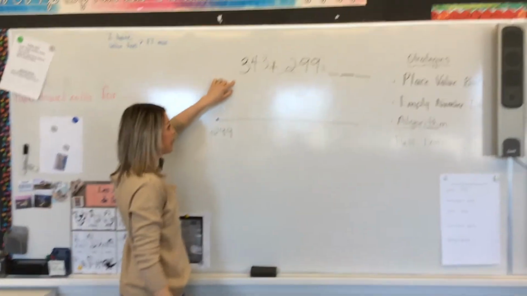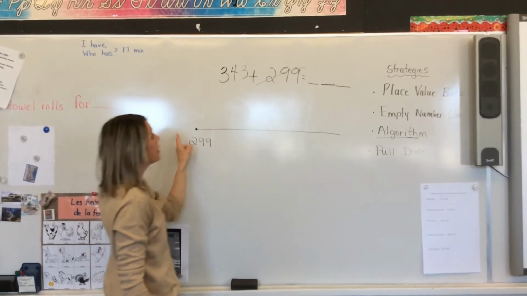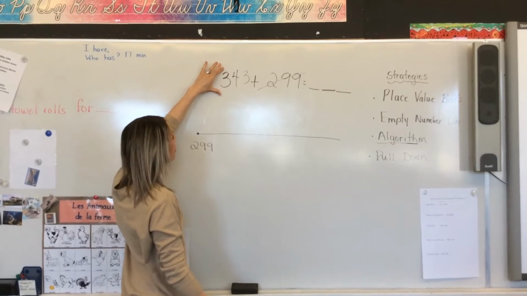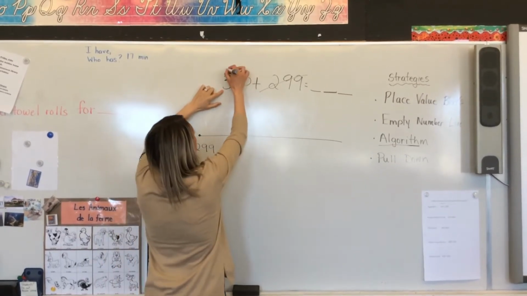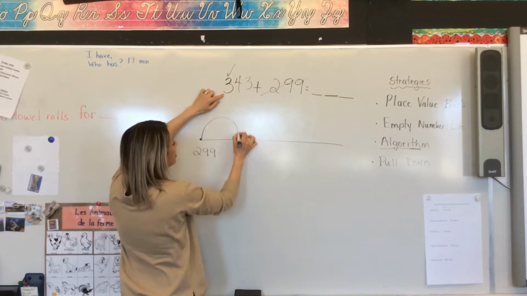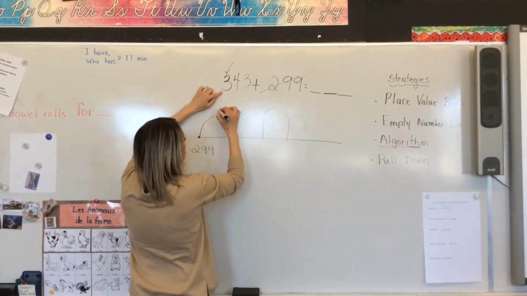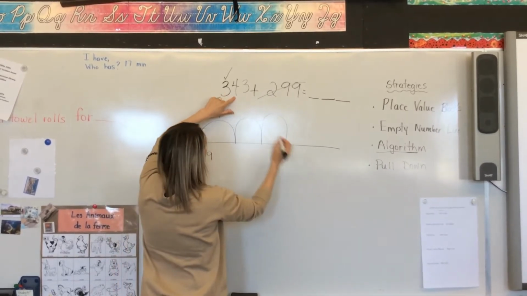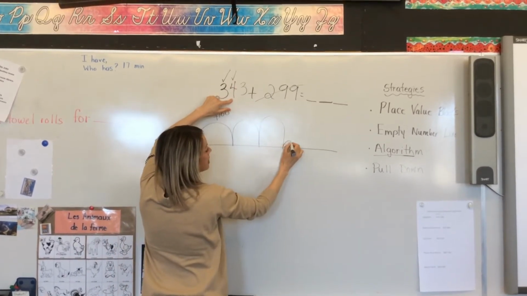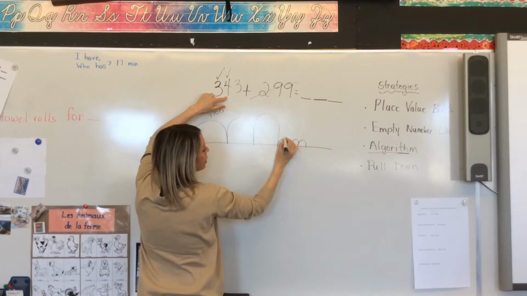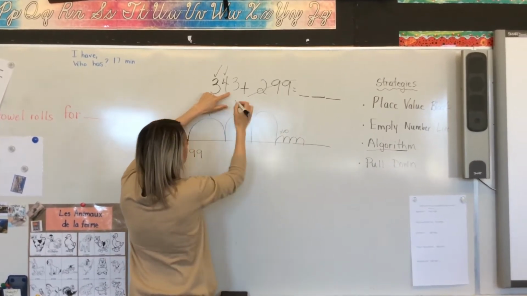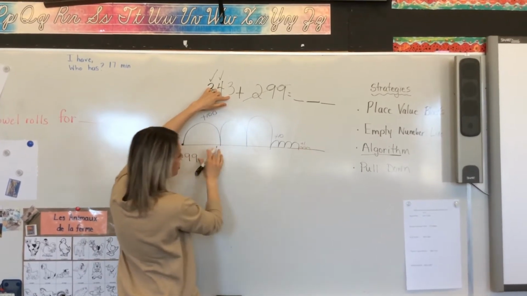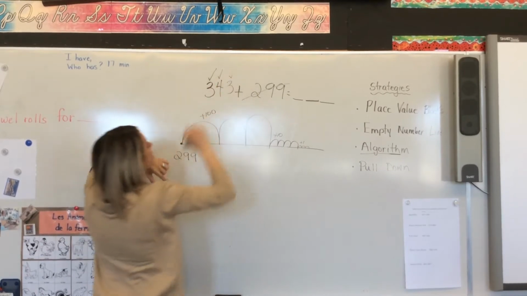A very common mistake is that you start with a number and then you add the same number. So I'm going to make sure now that I'm going to add 343. I'm going to start with adding my hundreds. 100, 200, 300. Each one of those big bumps is worth 100. Now I'm going to add my 40, or my 4 tens. 10, 20, 30, 40. Those are each worth 10. And now 3 ones. 1, 2, 3. And I'm going to label them so that I can see the difference in my sizes of bumps.